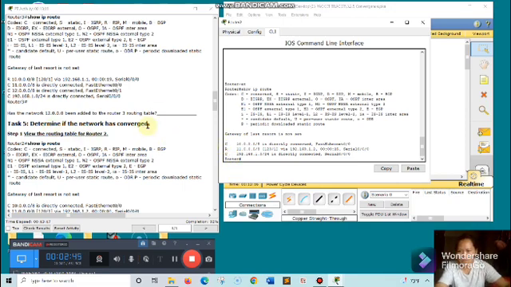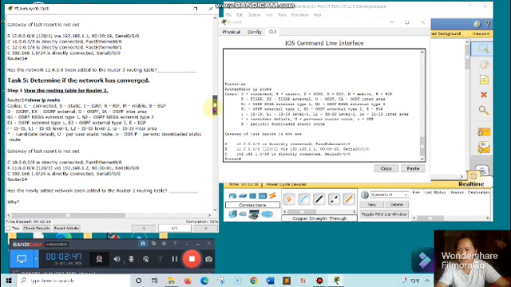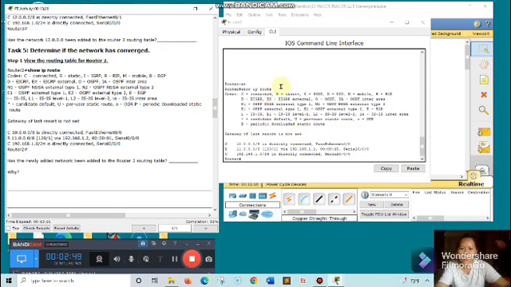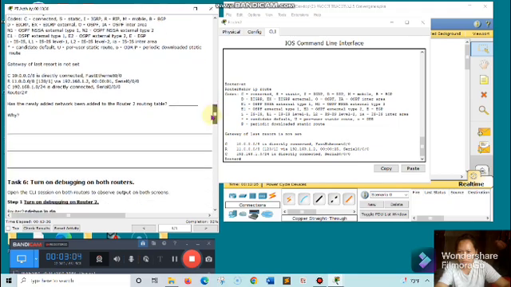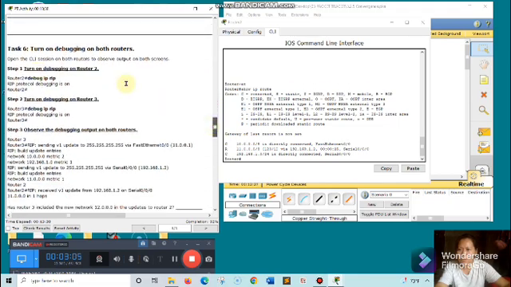Okay, and let's observe. So here our output is the same as in the guide. So has the newly added network been added to the Router 2 routing table? Not yet. So task 6, turn on debugging on both routers.